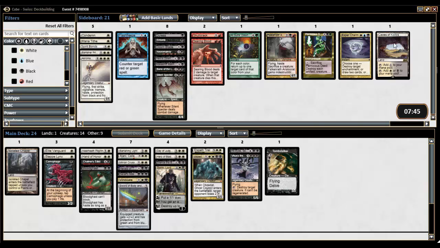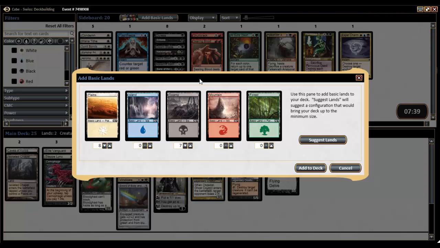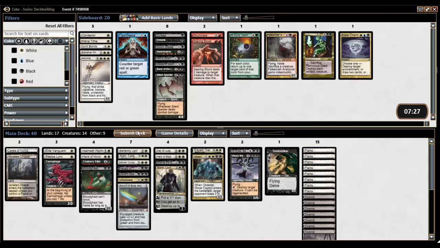So we'll put in our Chapel and our Caves of Koilos, and we will add some lands. 8-7. Sounds about right, I suppose. Add to deck. And that's what we're going to play with. So that's Cube Draft. As you can see, it's pretty fun, and I think fitting in the spirit of Wacky Wednesday. We'll see how these matches go. I have no idea what to expect, but I will see you then for round 1.